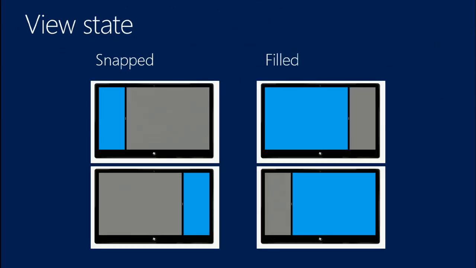But when you do that is when you're in snapped view. And snapped view is when you can have 2 apps on the screen at the same time. One of them takes up this much space. That's the snapped view. And the other one takes up the filled space. And I believe that in 8.1 we've announced some enhancements to this. You don't necessarily get just the narrow and just the rest of the screen. You've got some more choices in that. I'm not going to go into much more detail on that, but we'll have to pay attention to that.